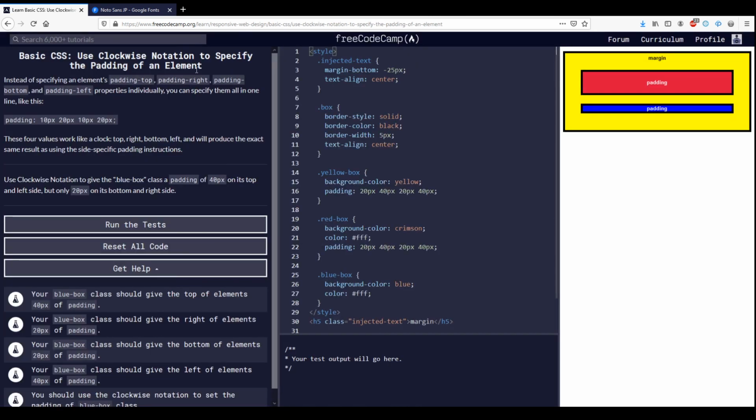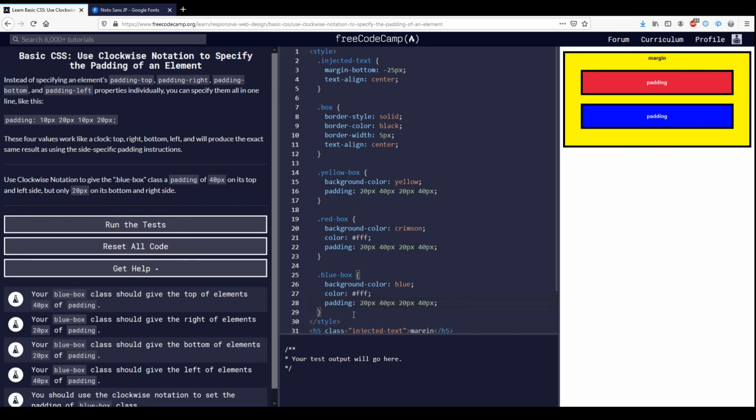Use clockwise notation to specify the padding of your element. Yeah, that's what I told you. Just like that. Okay, let's just copy that. Paste it here. Blue box is now 40 on the top. The other one is 40, 20 on the right, on the bottom, and on the right side 20. Okay.